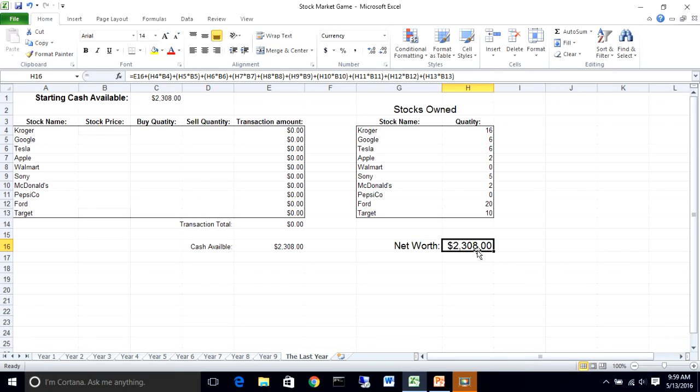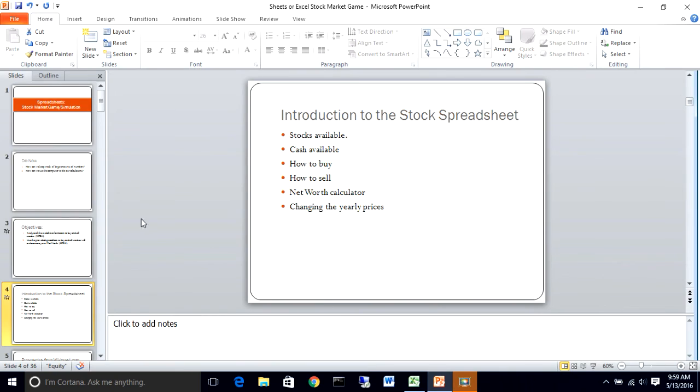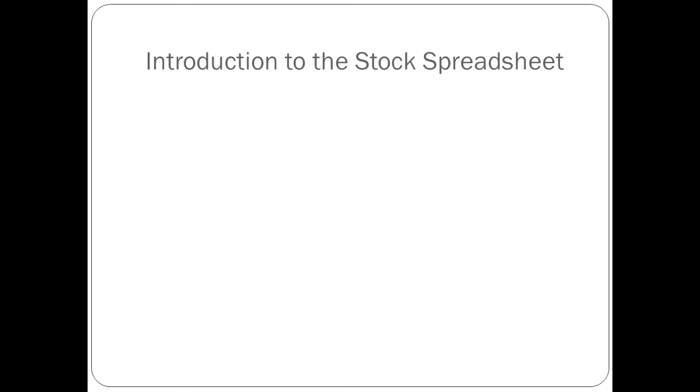This number, hopefully by the end of the game, the end of the last year, will be more than $10,000 because I started with $10,000. If it's less than $10,000, obviously I've lost money. That's not good at all after playing for years. I want to make money, not lose it. But maybe it's $11,000, and over 10 years I've made $1,000. Moderate returns. I really want that to go up a lot.